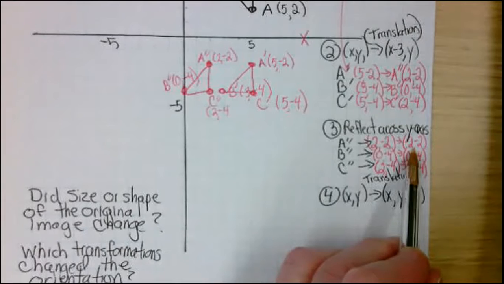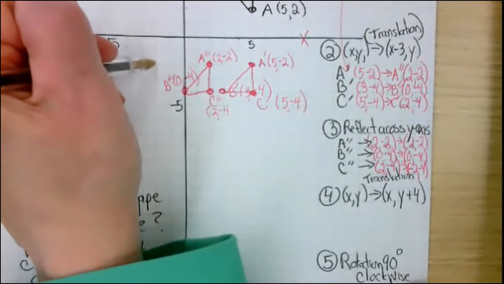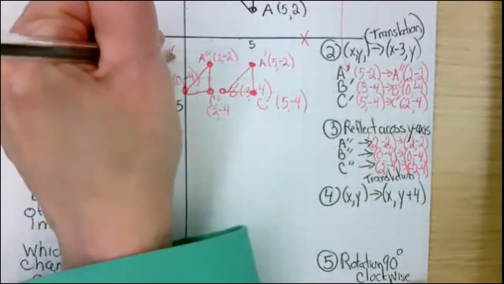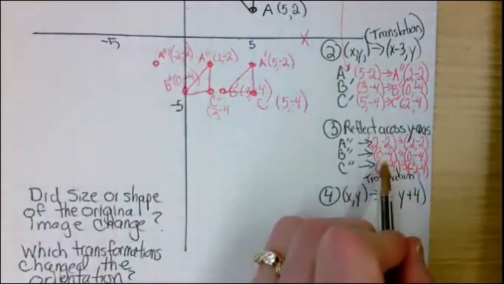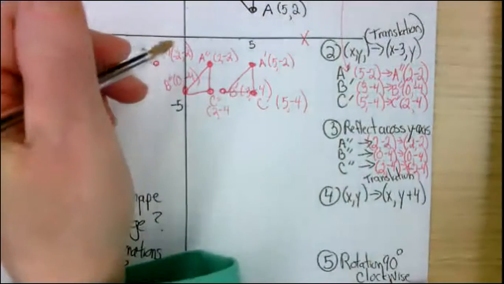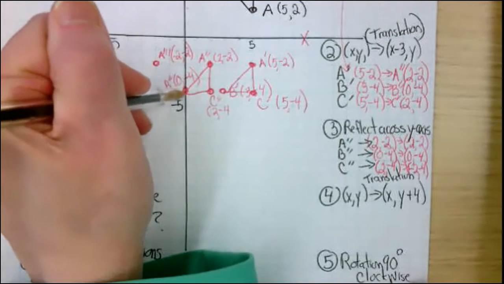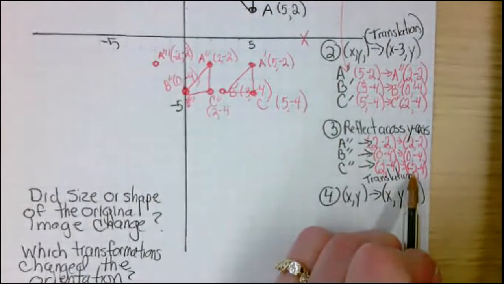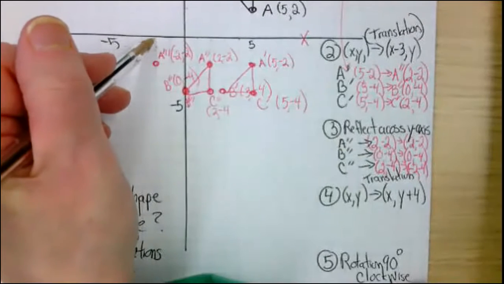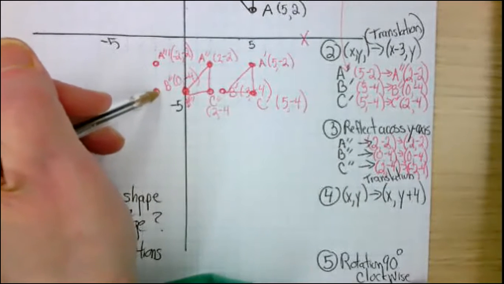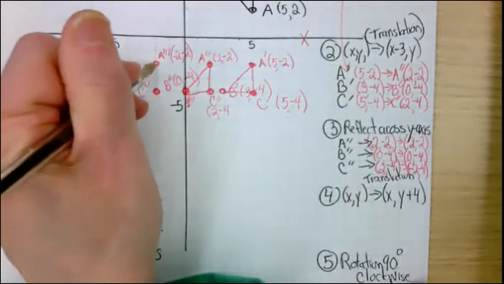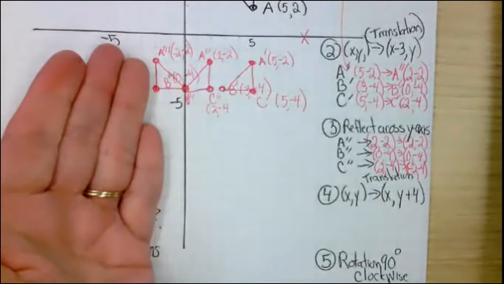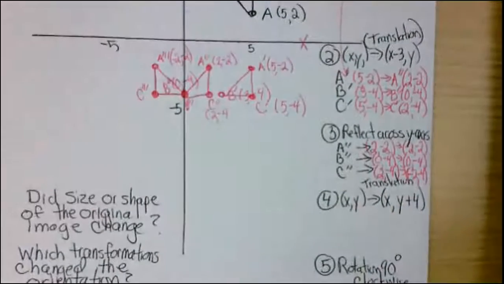Now I'm going to graph those. So I have negative 2, negative 2. 1, 2, 1, 2. We're going to call this A triple prime. Negative 2, negative 2. B is now 0, negative 4. 1, 2, 3. Same spot. So that's also B triple prime. Okay, and then negative 2, negative 4. Negative 2, 1, 2, 3, 4, negative 4. This is now the C triple prime. And it is right here. So notice how it went from here to there. It flipped. There to there, flipped.